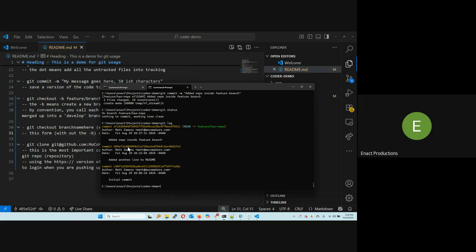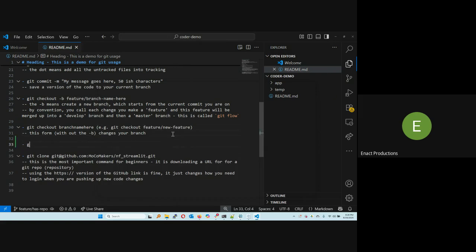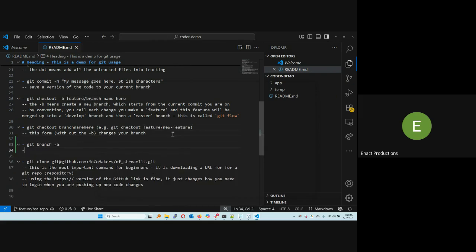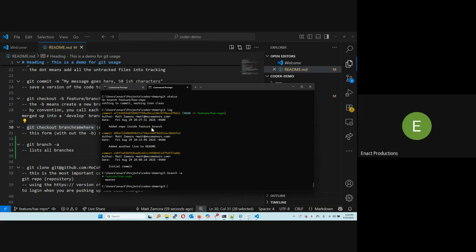One way is to go back to an earlier commit, but the idea with these branches is that they're very isolated. So you could maybe even work on two projects at once, kind of separately. What I'm going to do is find all branches. You can do git branch -a, which shows all branches. Git branch -a lists all branches. Now I'm going to do this other one to change branch. I'm going to go back to the master branch, a branch that never had the repo added. So let me do git checkout master.